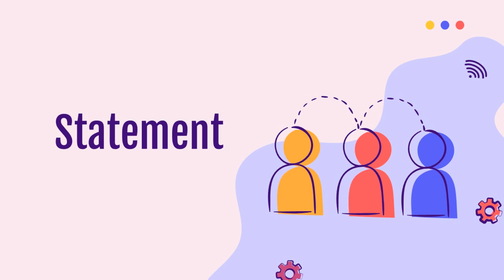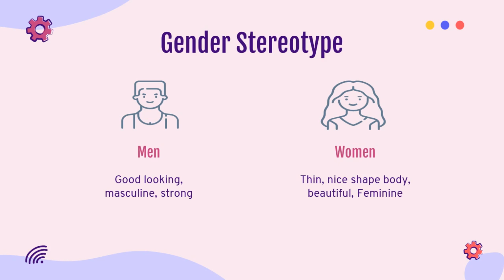It creates a framework to identify what makes people beautiful, and this gender stereotype has been exaggerated with the help of media to define the sexes. For men, it is the image of a good-looking guy with masculine gestures like hard, stoic, not emotional, strong, resourceful, and independent. And for women, it is a thin, nice-shaped body with a beautiful face and elegant gestures. Because of this framework, those who are believed to be situated outside of the traditional masculine and feminine are consequently understood to be inferior and abnormal.